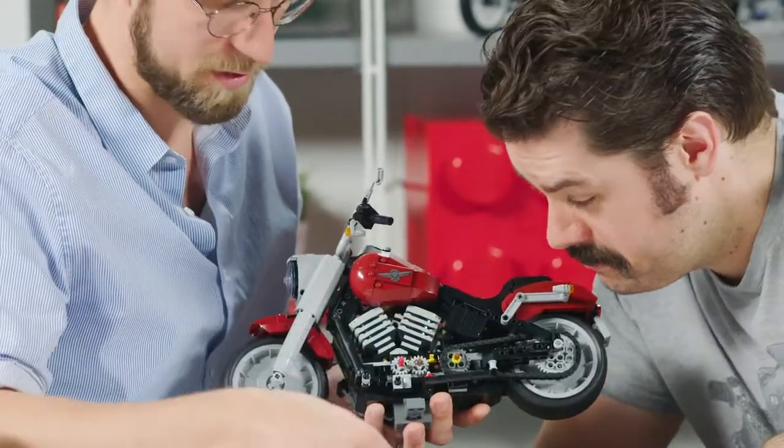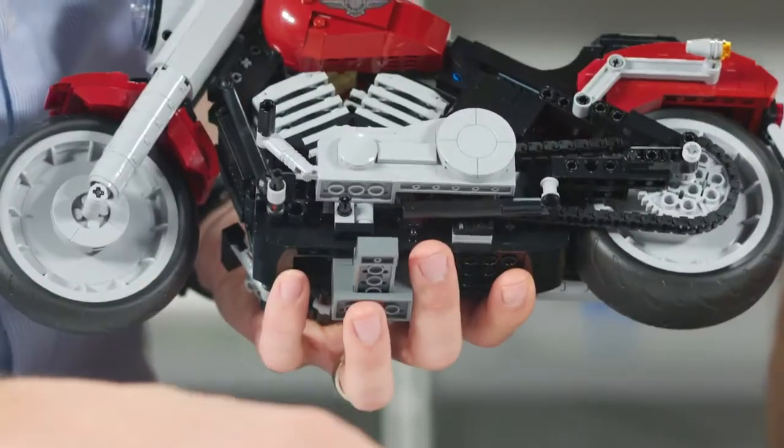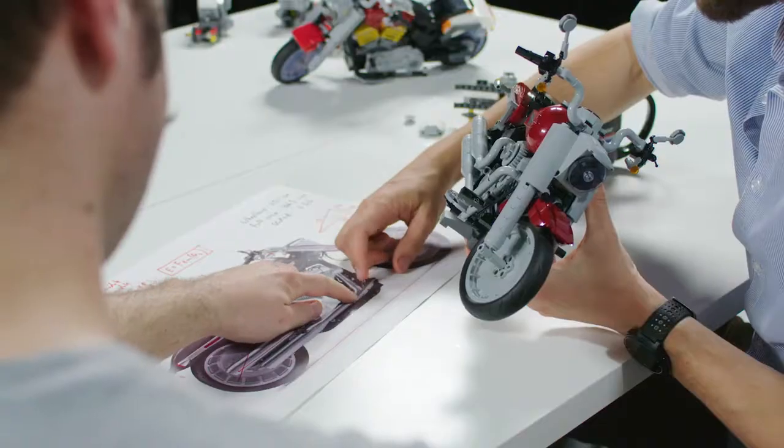We usually start out with just an idea in someone's brain. It was actually one of my friends Carl who had the initial idea. Actually, since he ever started at LEGO, he'd been saying to me we need to do a Harley-Davidson in Creator Expert. My plan was to just keep telling Mike to make a Harley and eventually that would happen. And usually that works because he's got this really long brain, and if you tell him the same thing over and over again, they get trapped in there somewhere.